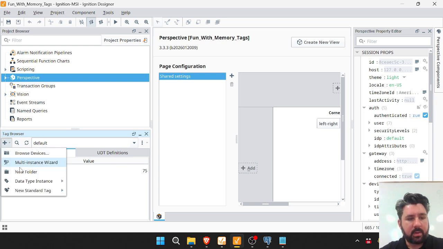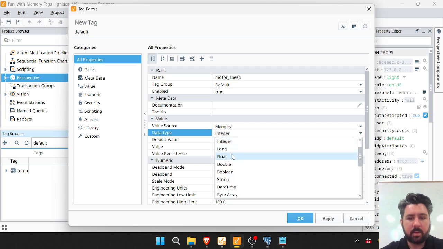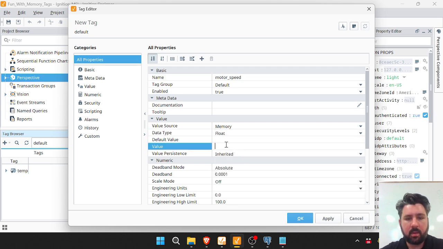I'm going to create another standard tag, make it a memory tag, and the name of this one is going to be motor speed. It's going to be a float as well. There's a couple ways we could do the motor speed. We could do it in hertz, like 0 to 60 hertz, but I like RPMs.